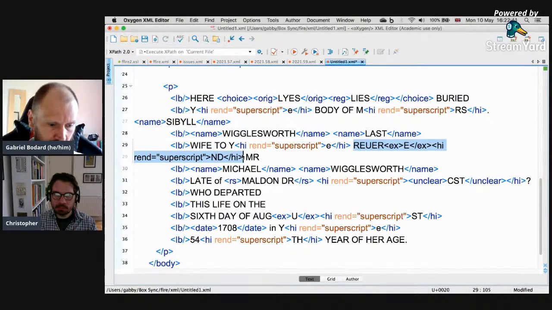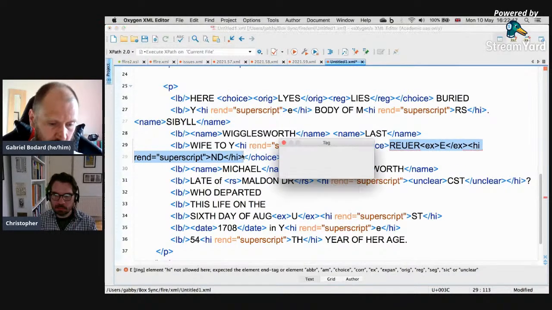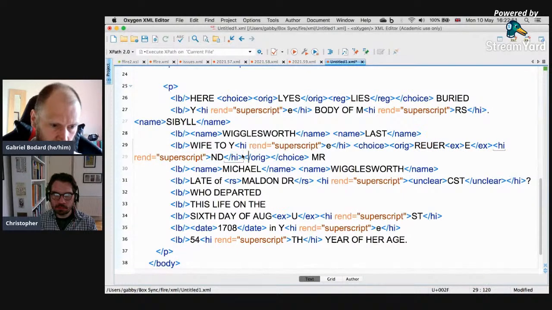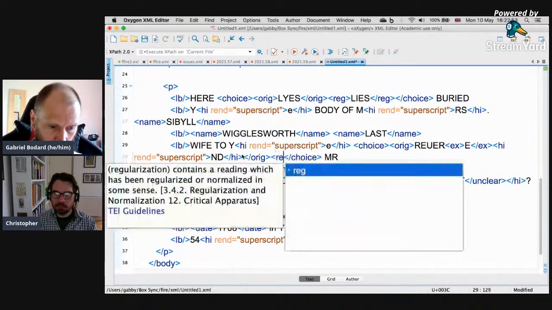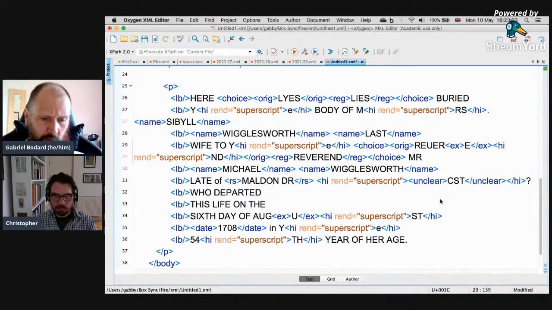Reverend, we might also want to say choice and orig, and then after we'll put in a reg, and we'll say the normal spelling is Reverend, etc. And so there may be a few other things in there that we would want to normalize that I've missed, but that gives us a start.